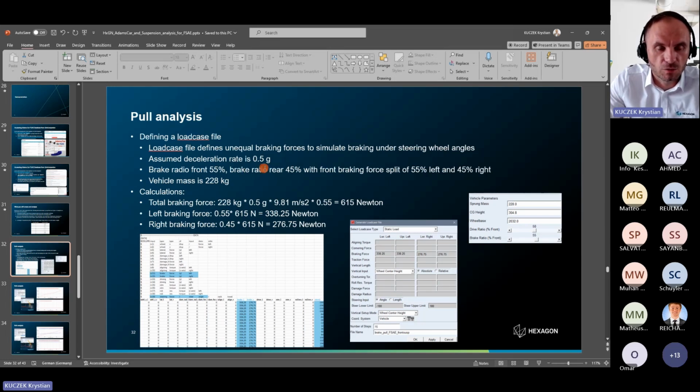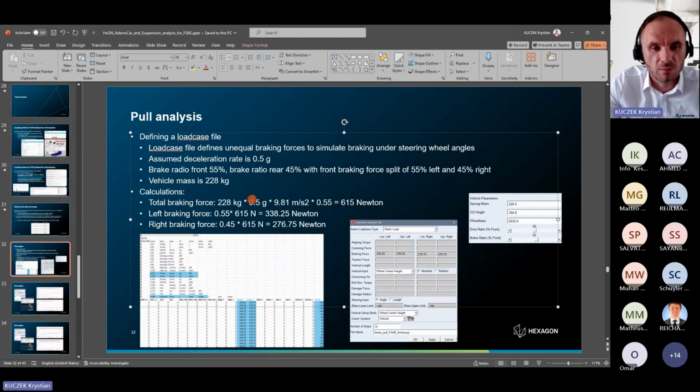And we are assuming some deceleration rate. We have our brake ratio, front 55%, brake ratio rear 45%. Of course, we already have our vehicle mass there, so we can manually calculate first inputs for our load case.